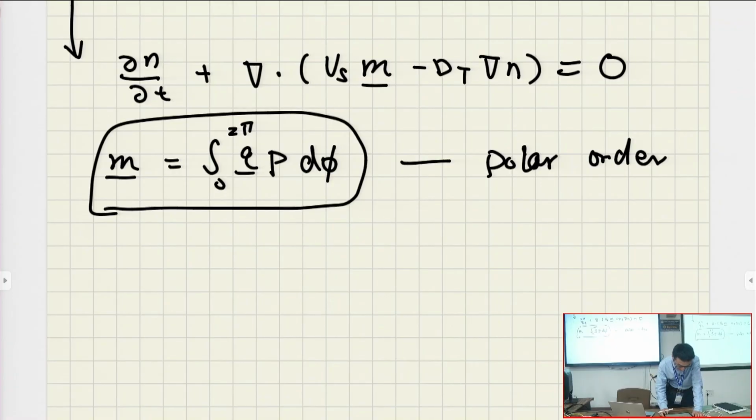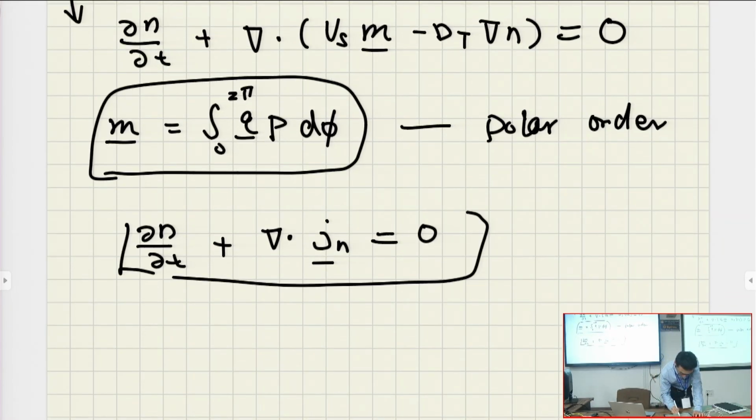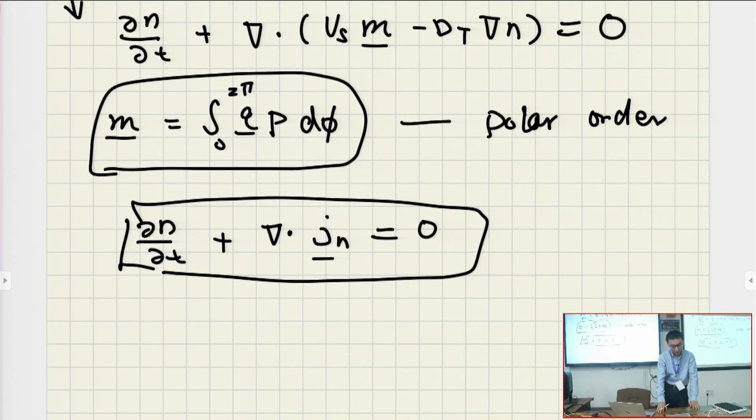And notice that if you look at the equation for n, it is in a conservation form, which means that we can write this equation into the divergence of a flux vector, right? J of n. So that is conserved, which makes sense physically because we were not destroying these active particles or generating new ones. That's good. Okay, so that's the number density. And we also talked about that in order to solve this equation, we need to know m. And last time we tried to derive the equation for m. So let's look at that.